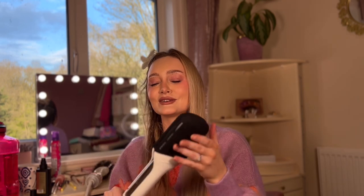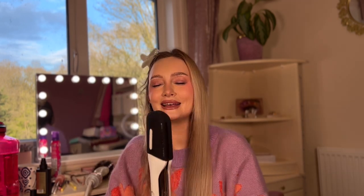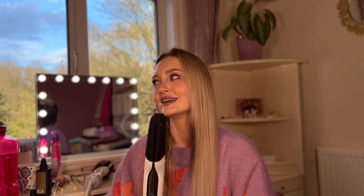I feel like if you want really straight hair quickly, this is a really good tool. But it is very pricey, so let's have a look at the Lily England one. You can decide whether this one is worth the £379 compared to the £34.99 that the Lily England one is.